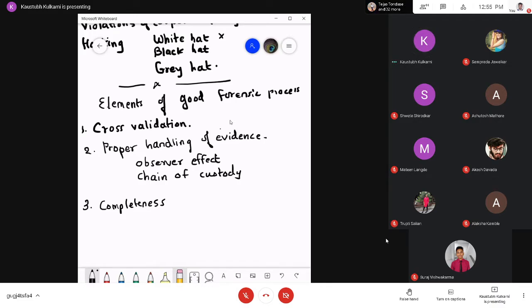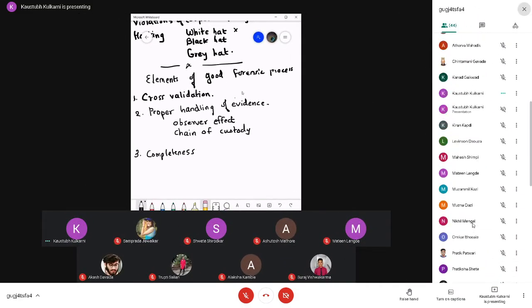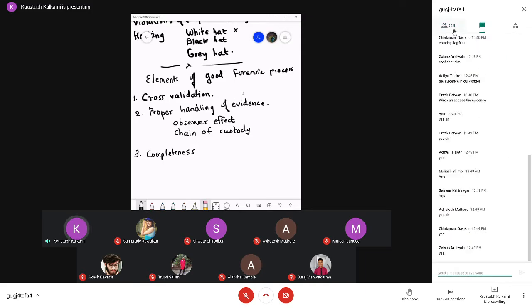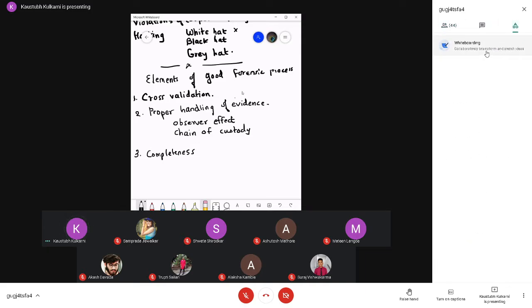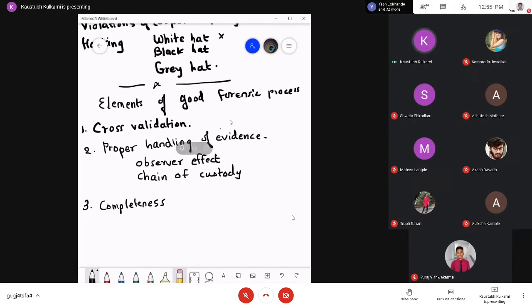So now, completeness again should happen within the organization's policy. Okay, so this is real life that we are talking of. So you don't go against the organization and covertly collect some evidence from somewhere. That again becomes a problem. But it should be complete within whatever you are allowed to explore. You should explore it completely. You should investigate it completely, initially itself.